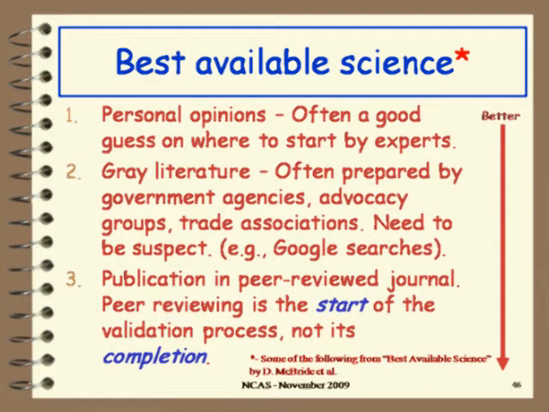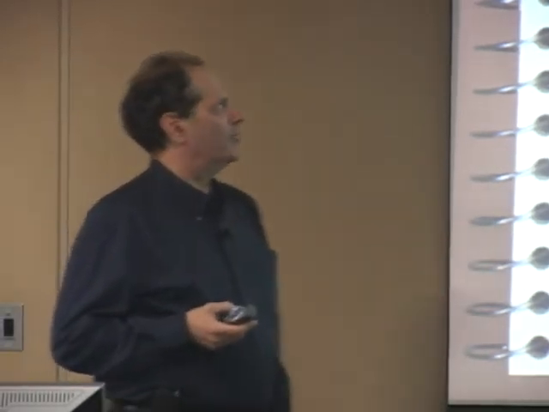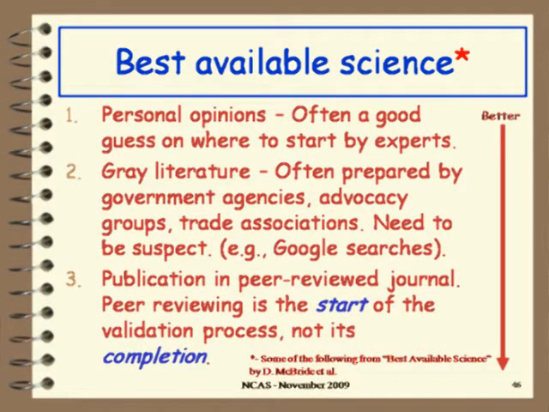A report written by Dennis McBride was called 'Best Available Science,' and I took a few comments from it that I think are very relevant to what we're talking about. He wrote a report looking at if you're in a policy position — like in government — and you need to come up with some sort of science-based policy, how do you find evidence? He classified evidence at three levels. You can deal with personal opinions — ask the experts — but they're often a good guess if you take the right experts; they're not really a theory or truth. So personal opinions he lists as the lowest level of scientific validity.